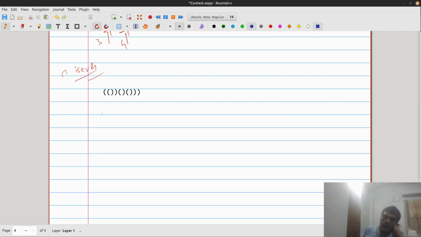I'll keep track of all the indices where a left bracket occurs, and throw them in a set called left. The indices where right brackets occur form a set called right. So we have these two sets, one called left and one called right.